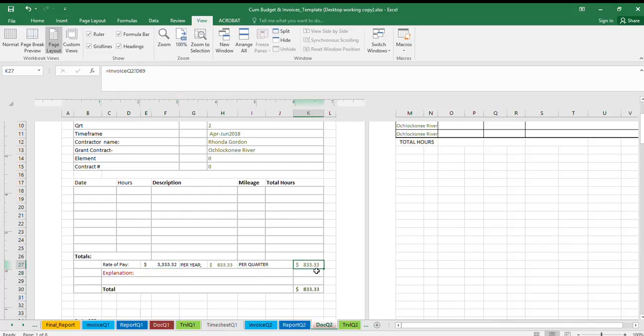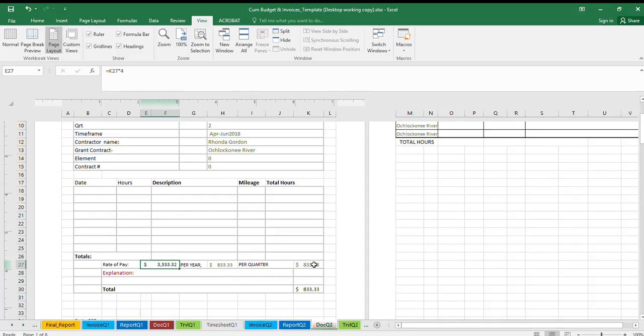Anyway, oh, I'm sorry, not for a 12-quarter contract. It takes this amount that we decided we want to charge for each quarter and multiplies by 4, and that's how much we're doing per year.